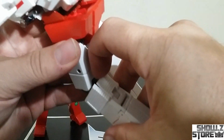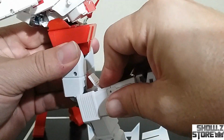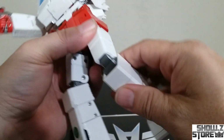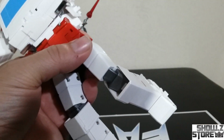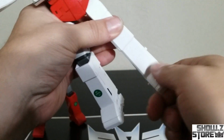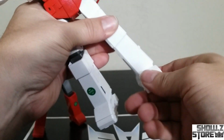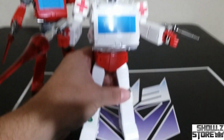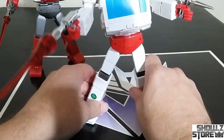This folds up so you can get more knee range, and then you can fold it back down to kind of clean that up. And the knee, it's actually a constructed knee as it goes, so that's kind of cool too. And then we get some ankle tilt and a little forward. So there's a little bit there. Pretty much more than I'm going to use on this. So yeah, pretty good looking overall.